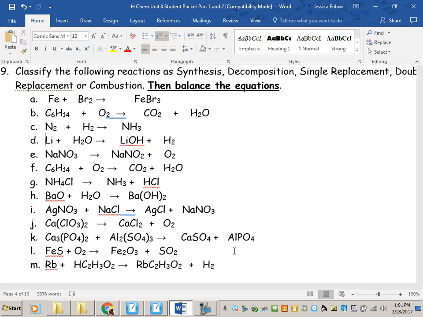head. Remember, like when we did nomenclature, we identified, oh, it was ionic, acidic, or covalent, and then our brain automatically picks up, oh, it's covalent, I do this. If it's ionic, I do this. So it helps if you categorize things in your head that way. All right, so it's binary synthesis.